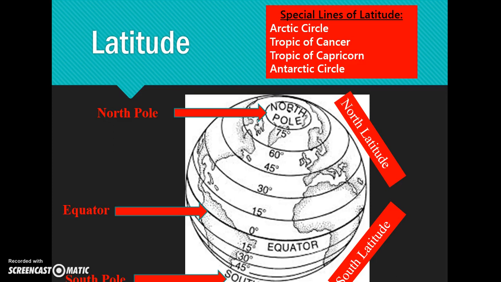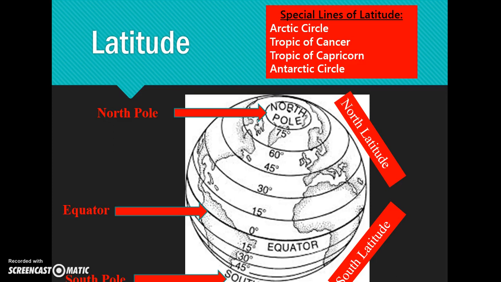Continuing further south, we will hit the equator at 0 degrees. Then, if we move 23.5 degrees south, we will find the Tropic of Capricorn. Finally, at 66.5 degrees south, we see the Antarctic Circle. We can remember that the Antarctic Circle is in the south because it crosses near Antarctica.